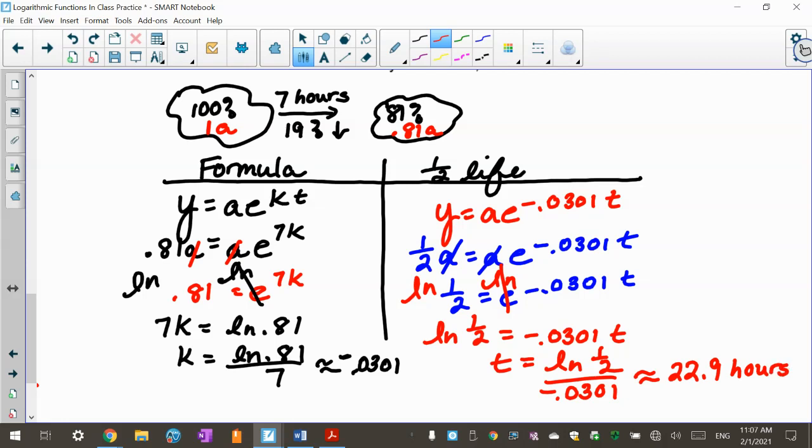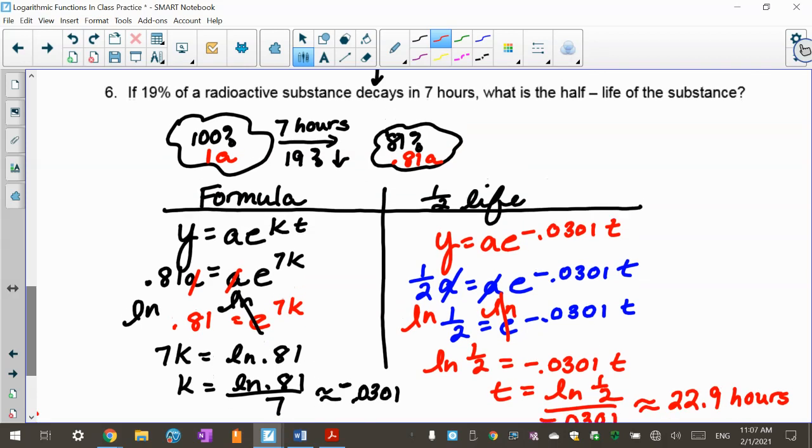So let me recap. First of all, this is a very short question. I had to set it up like this because I never told you the rate. So I drew a little picture. I put in all the information that I had: that I start out with a whole A, got down to 81% of an A, and it took me 7 hours. So I can figure out what the continuous decay factor is. When I do that, I found out it's continuously decaying 3.01%. Now, once I put that in my formula, I can say what's the half-life and solve for t, but I can only do it then.